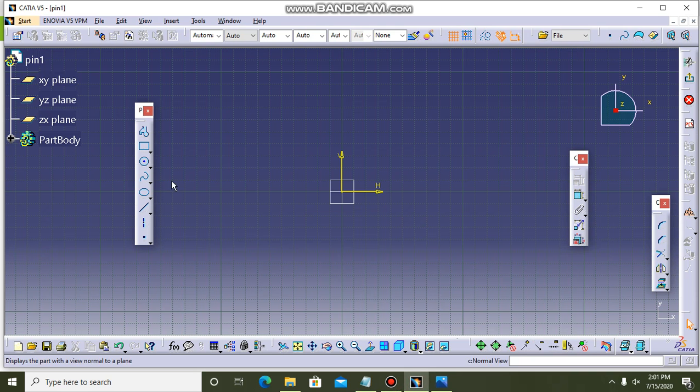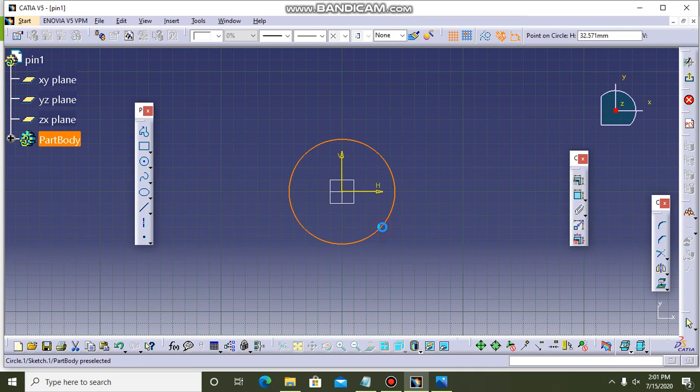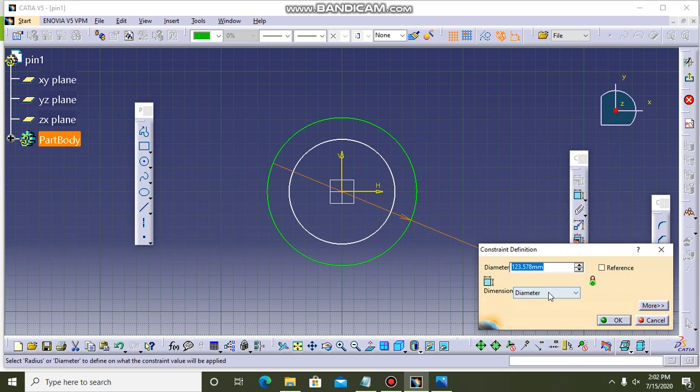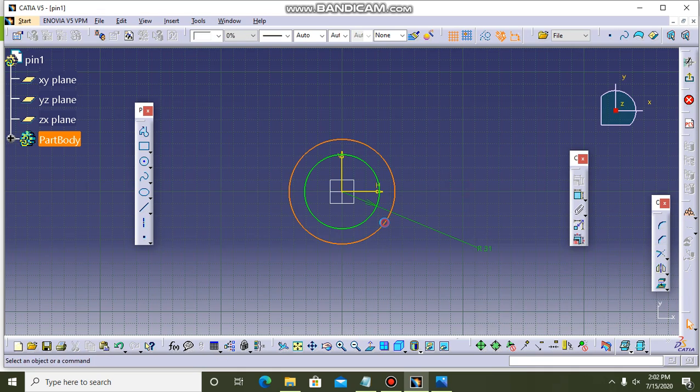Let me start sketching. And for this 3D model, I am selecting from the origin itself. I am not shifting the origin. Randomly create your circles, and then after that we can give those measurements. I am constraining it. It has been given as diameter, so I am changing it to radius for our better understanding, 31, and this is of radius 43.